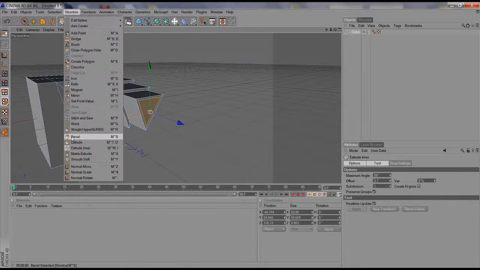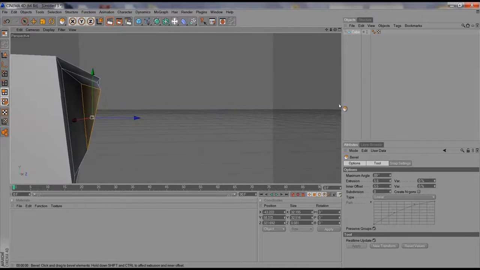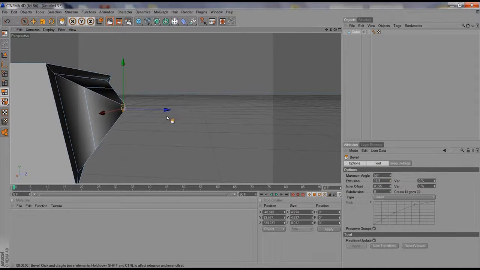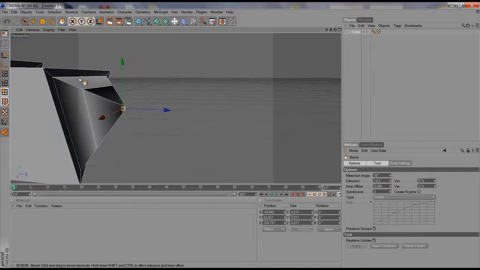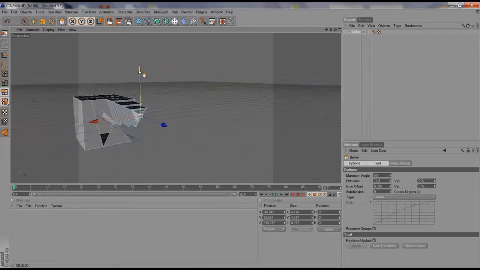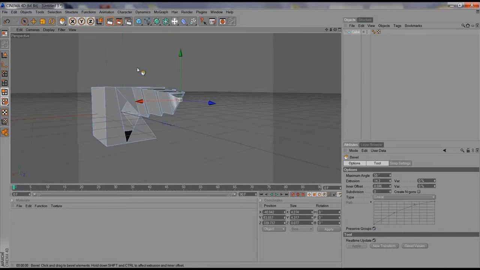Now you can also do a bevel, which is going to extrude with that sort of closing in on itself. And you can actually adjust how your bevel will work, like so. So now I have a much more drastic bevel, much more drastic than that one, and it comes to a much smaller close. So yeah, this is a pretty modern art piece of geometry. I'm digging it. Pretty cool.